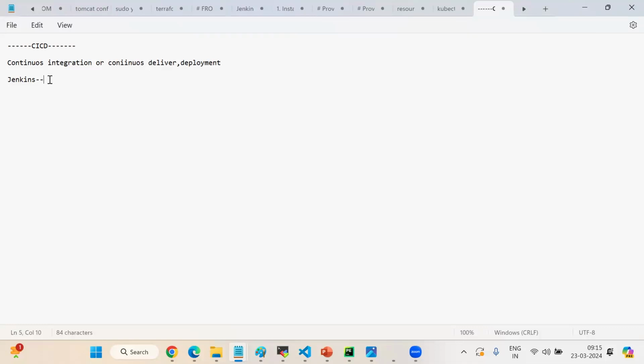Now Jenkins, I can say, is a CI/CD tool, not only a CI tool. Clear, guys?